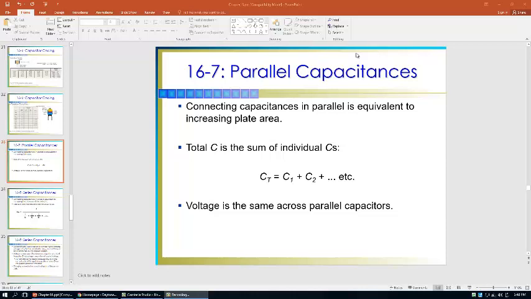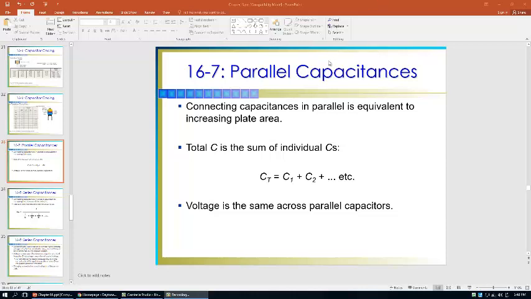So if we have two capacitors that are connected in parallel, the voltage across both branches is going to be the same. So the same voltage is going towards both capacitors. Therefore, we're using the same voltage to charge two different plates, for example, the positive or the negative end. And what we're actually doing is just increasing the area of the plates, because two plates together basically will make a bigger area. So that's why when we calculate the total capacitance of capacitors that are in parallel, we will add the capacitance.